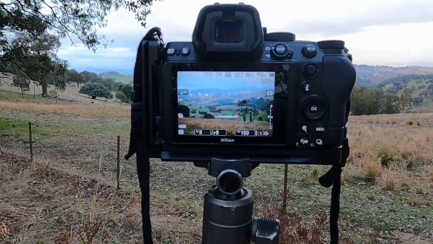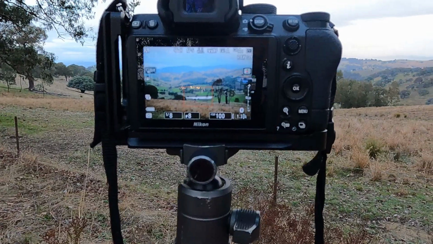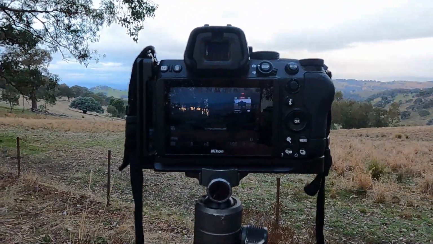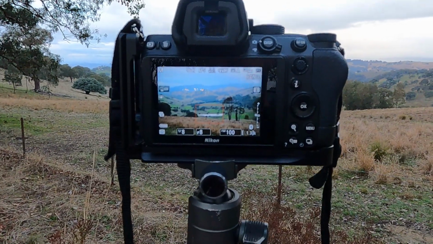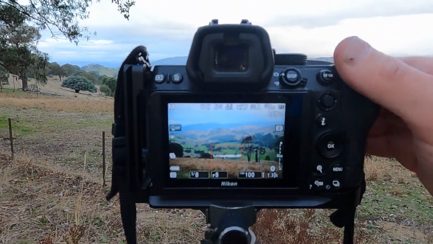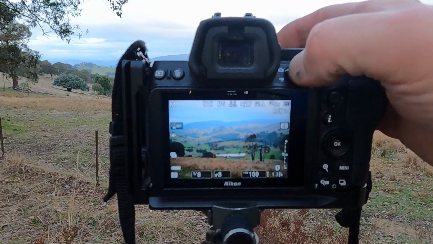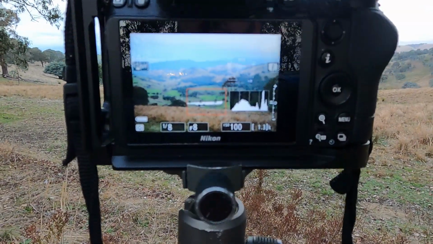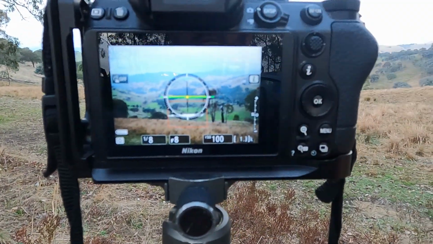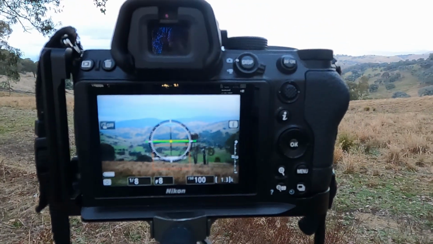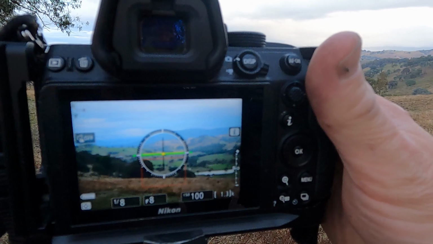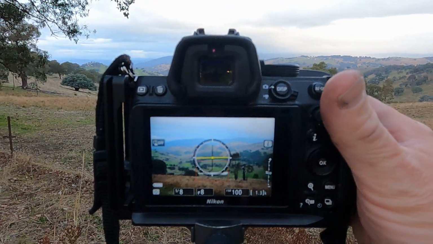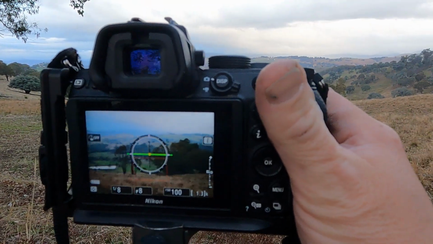So I wouldn't typically shoot this scene at 1/8 of a second. That's a bit too light. So what I am doing, I've basically shot a panorama. So one thing you can do when you shoot a panorama is you can bring up your little display here on your camera, and as you turn it, it will show you whether you're level or not. And the idea is to try to keep it level.